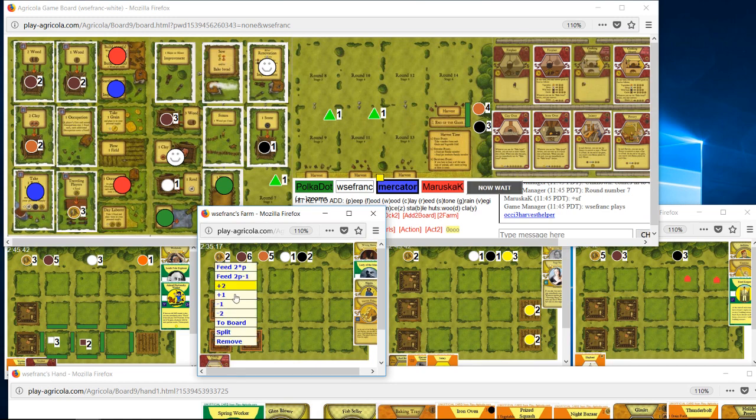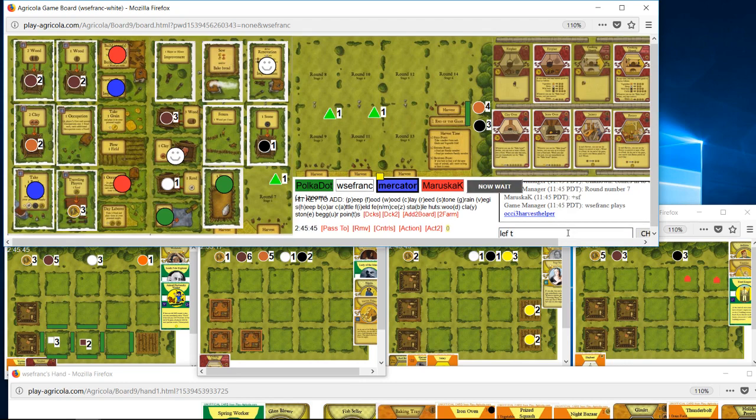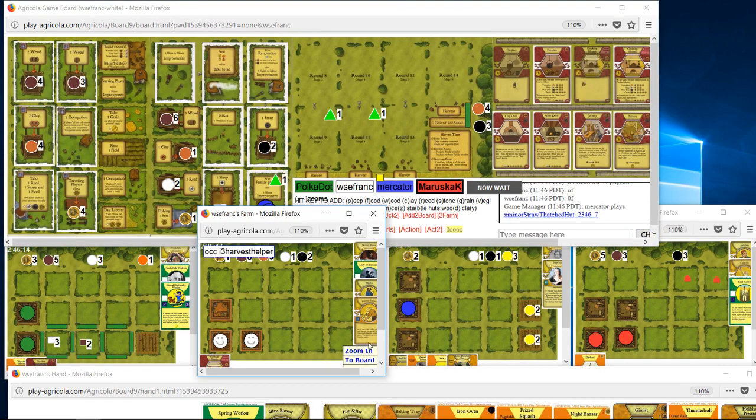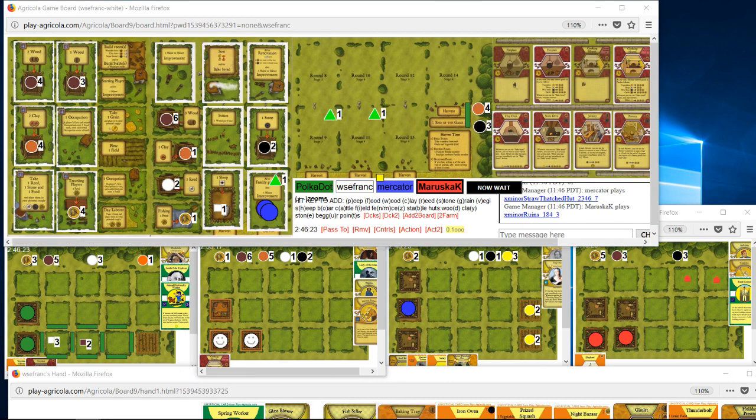Play harvest helper. Zero food. Oh my goodness. 0 food. There it is, straw thatched hut. I knew it. I knew it. Ruins for Maroskok. He has that much stone?